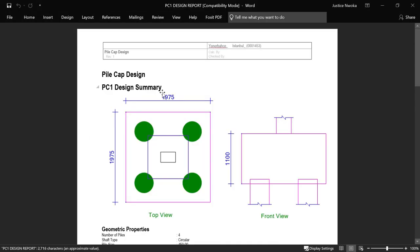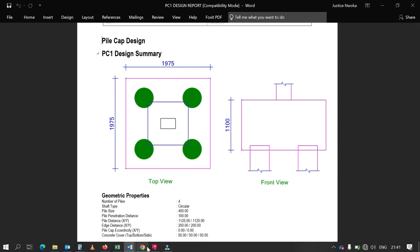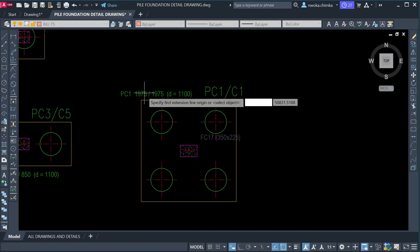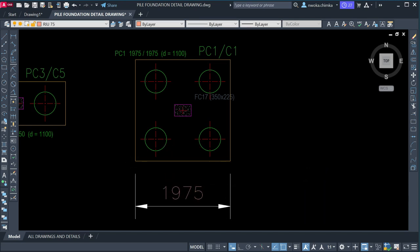Okay, so you can now see that this is the pile cap report which I did, and you can see that the pile cap depth is 1.1, and the pile cap dimension is 1975, as you can see here, which is also here. If you confirm this right now, you will see that it's 1975 by 1975.